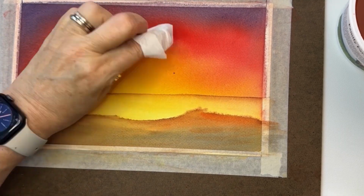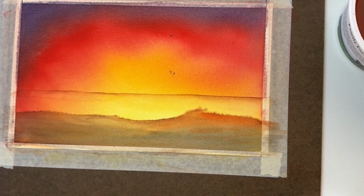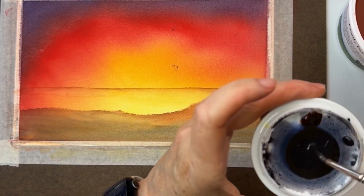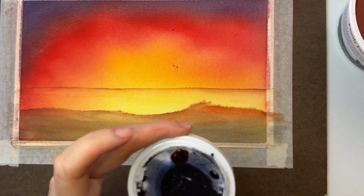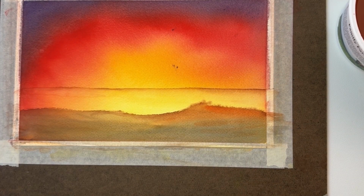then you can get the dark. But now we're gonna have to play around with that. Oh well, accidents happen. Let's see how we fix it. This is the one, as I was saying, that is French ultramarine with burnt sienna. So, starting with my thin brush, I have my other one ready with water.